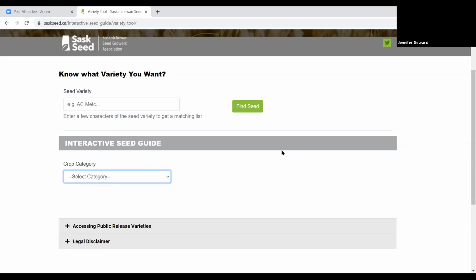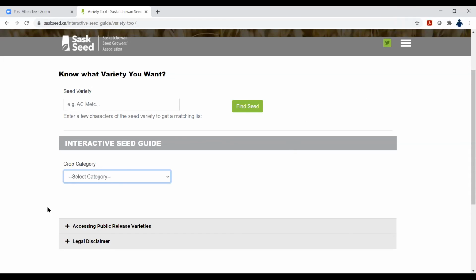Lori, I have a question on some of those searches that you did. There were little symbols behind the varieties. Oh, yes, that's the symbols for whether it's PBR protected, all the same symbols that we have in our book.